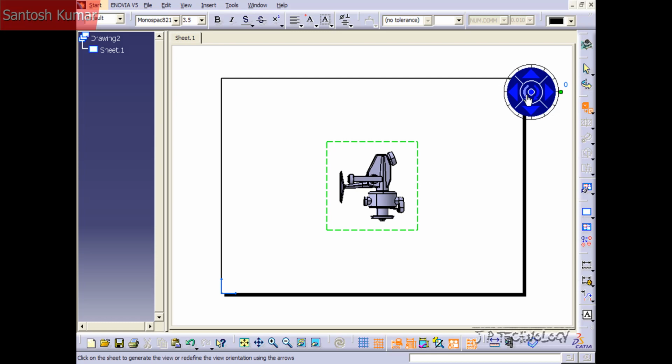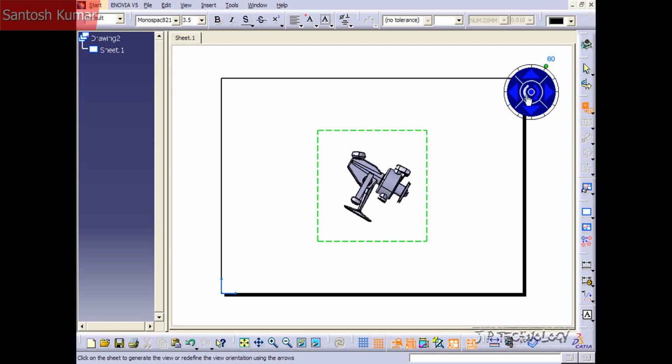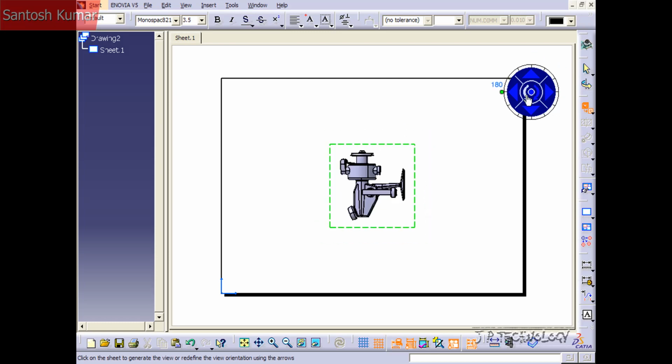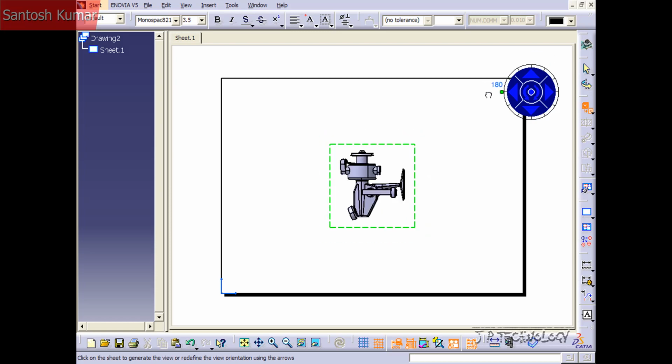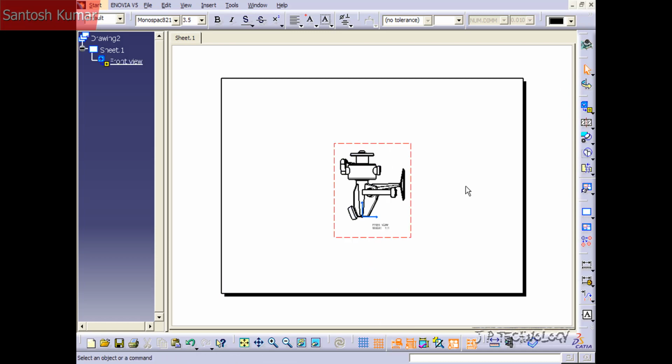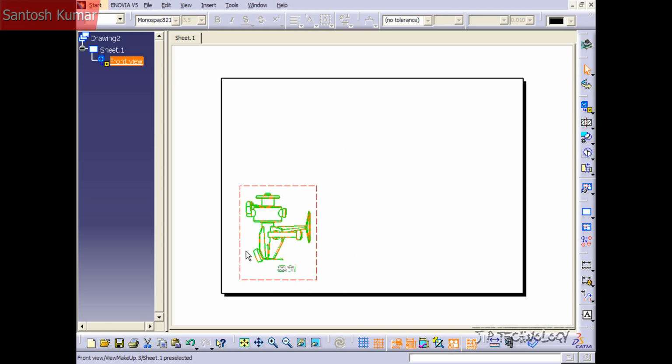Right now it's not positioned how I would like it, so you're able to rotate it until you get the position you like. You're also able to click that green dot and drag it all the way around until you get the position you want. You can also flip it around, and it lets you manipulate it to get the orientation you're looking for. Once you like it, just click on the sheet and you're going to have your drawing view. Now you're able to drag it, so let's drag it to the bottom left corner here, and let's make our top and right hand view.